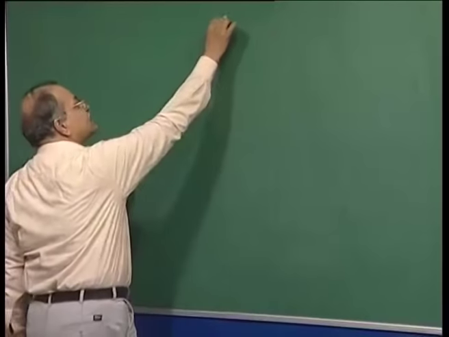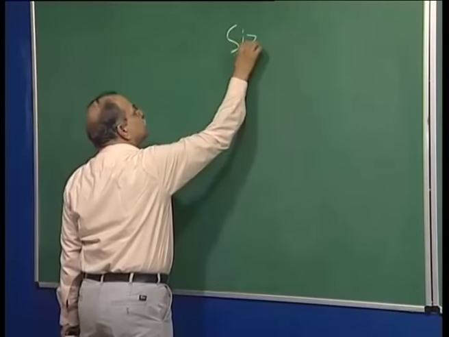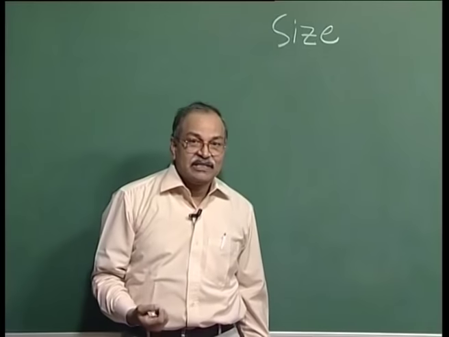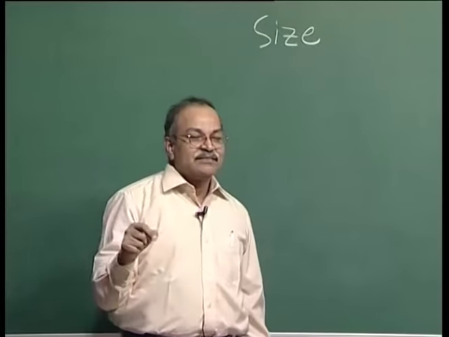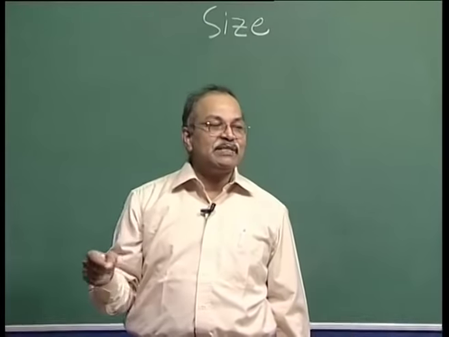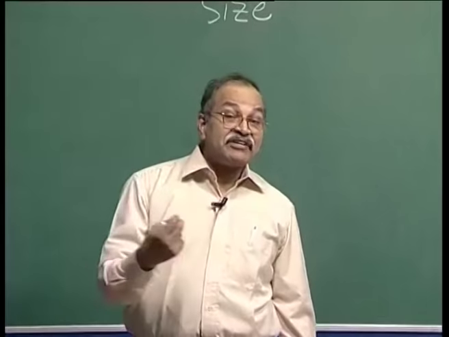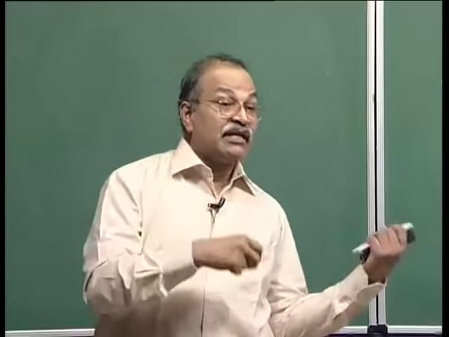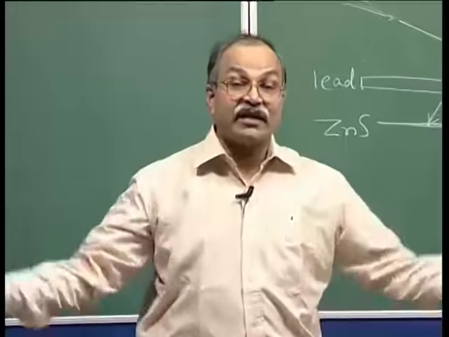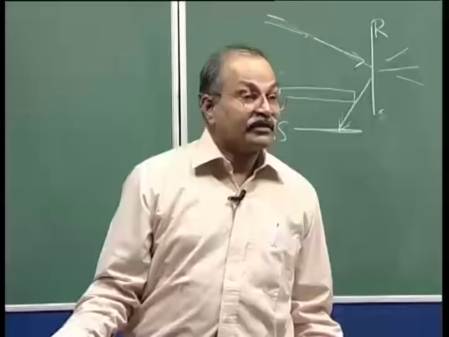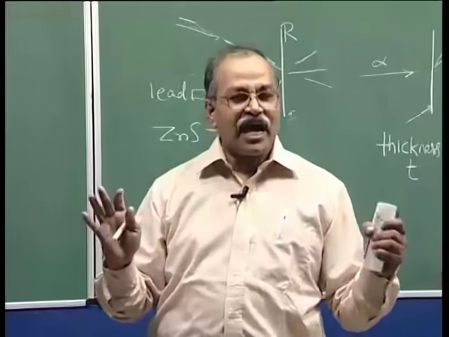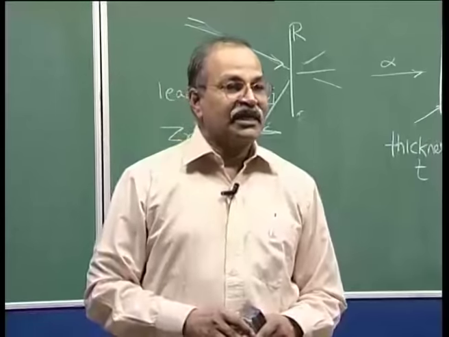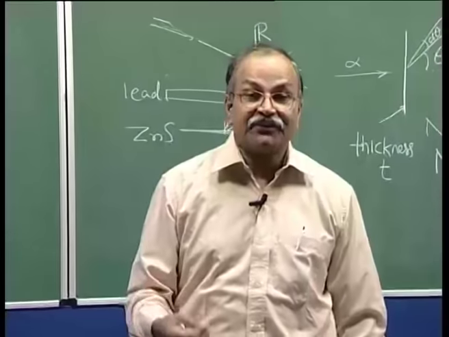The first will be, let us say, size. How big is the nucleus? Rutherford says that it is very small, and he puts a number something like 10 to the minus 12 centimeters or so, but then different nuclei differ. Today we have about 100, okay, that is also familiarization with the nucleus. How many nuclei are there? How many varieties of nuclei are there? We have almost 100 atoms in the periodic table, and each atom has a different nucleus, a different proton number.